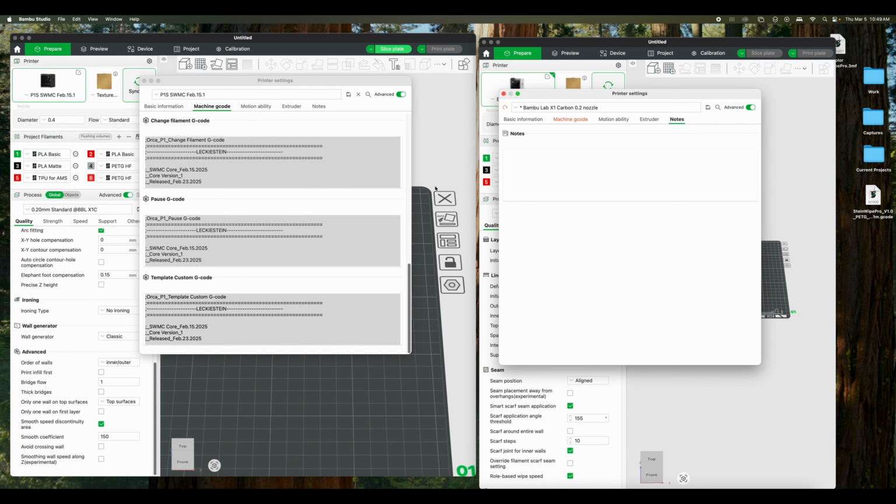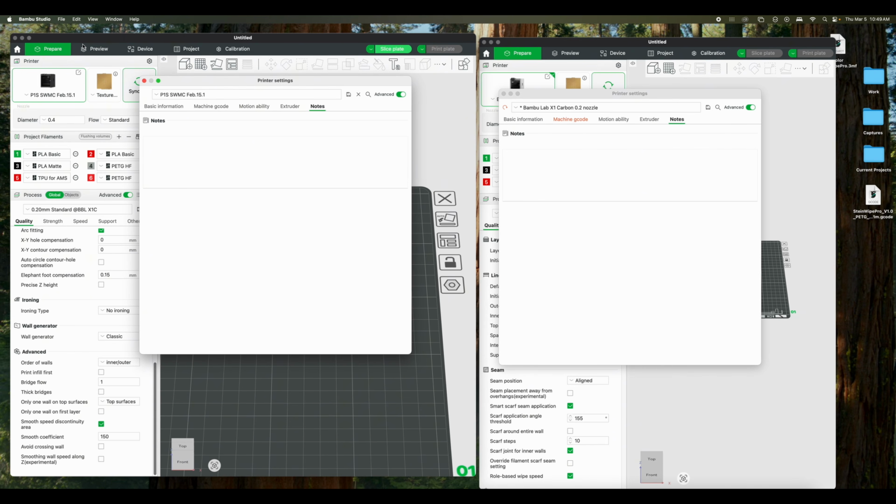Now the only thing is if you're using April 28th or later, there's going to be some things in the notes. Now I wiped my Bambu Studio lately, so I don't have a lot of stuff in here. But if it's April 28th, then you're going to copy all these notes from here and move them over here. And at this point, you're just going to click Save, name this SteinWipe Motion Control 0.2 millimeters, and this would be the Feb. I like to stick with the dates. And this is the core version release 1, and then you would say OK. And there you have it.